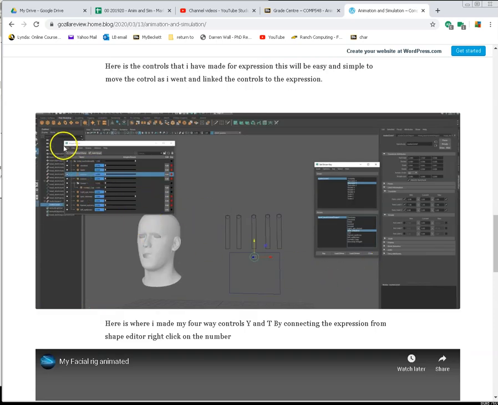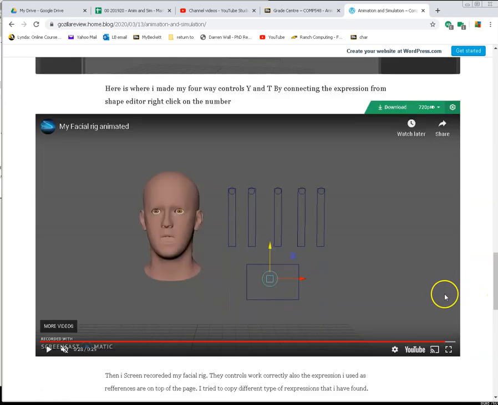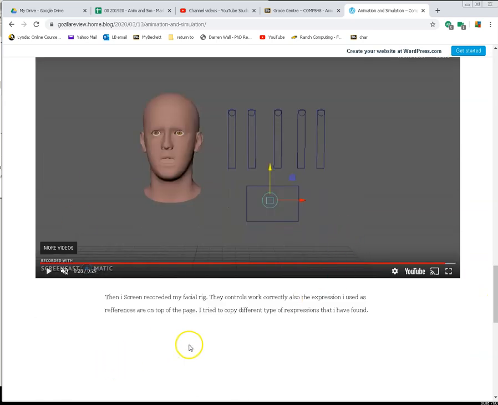And again, it's good that you've put this element in. Most people didn't include this, but I quite like the fact that you bothered to put in your blend shape editor. It shows the way that you've been working. And then obviously our final sequence.